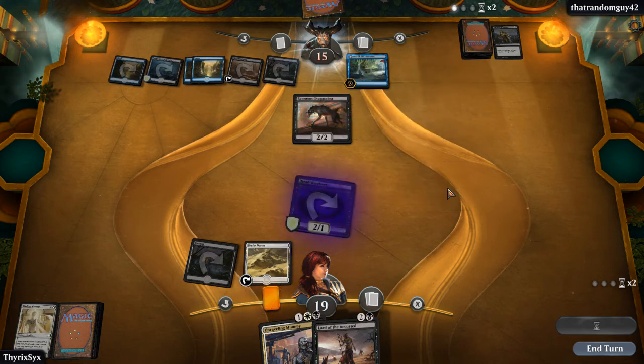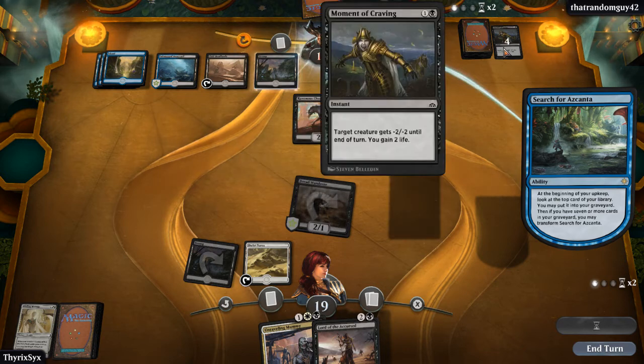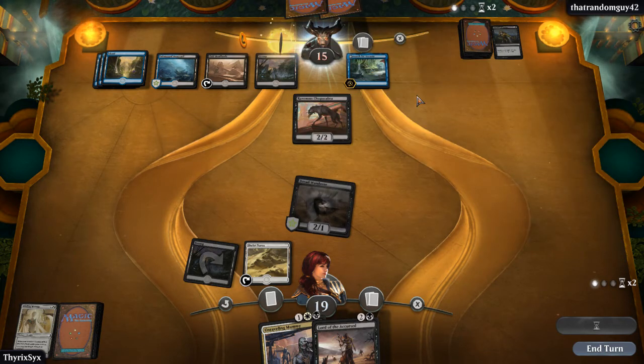I would like another untapped mana source. That'd be great, so I can start playing the other 2 cards in my hand. But he's still a bit away from Search for Escanta.